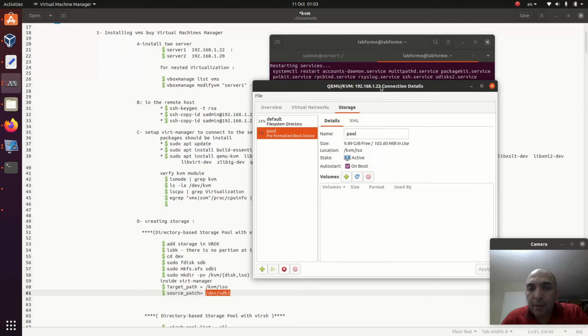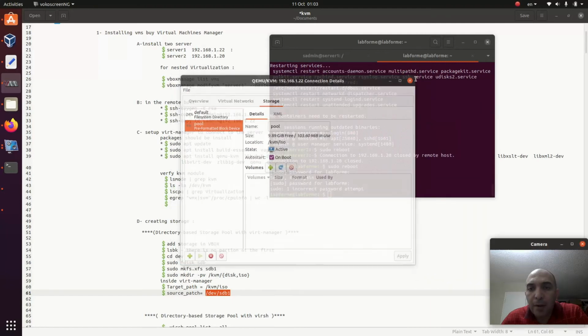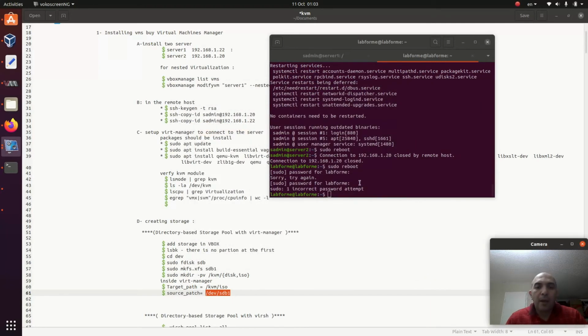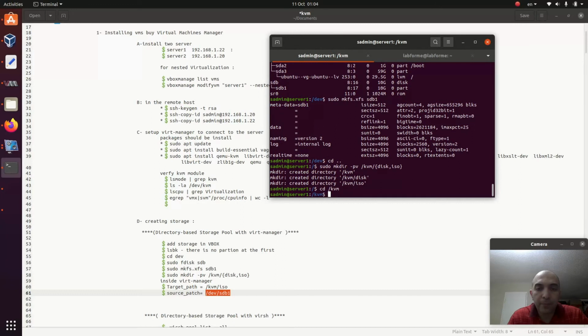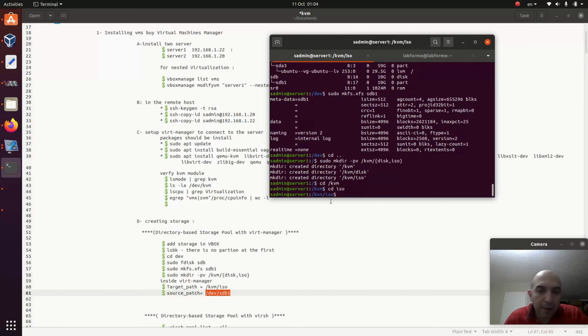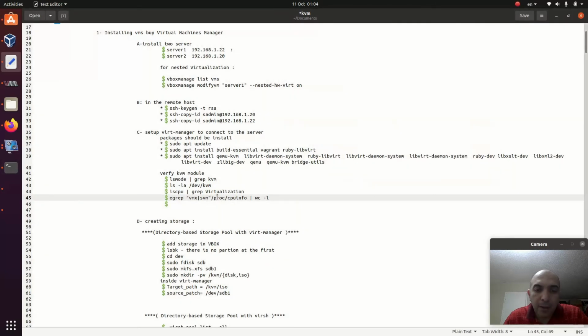After that, I apply it, and at the server 1, cd to cd KVM, cd ISO, we have here. But what is the next step?